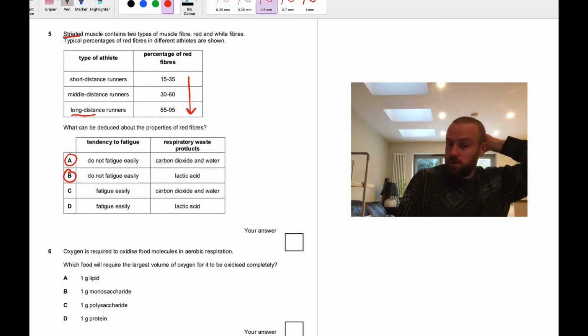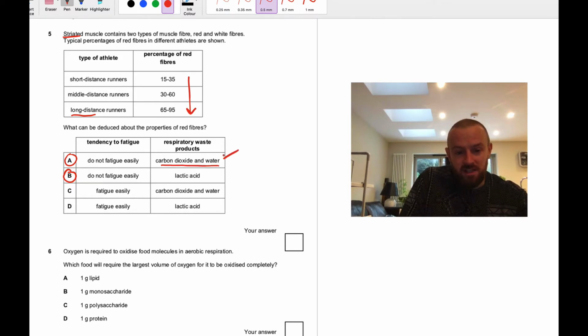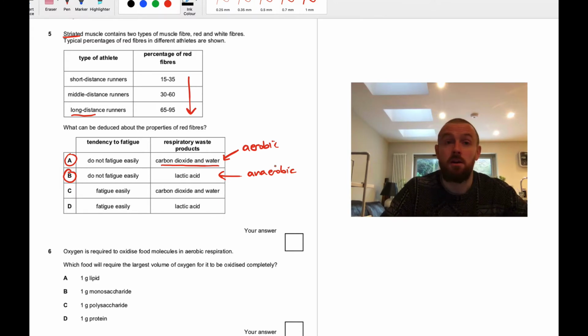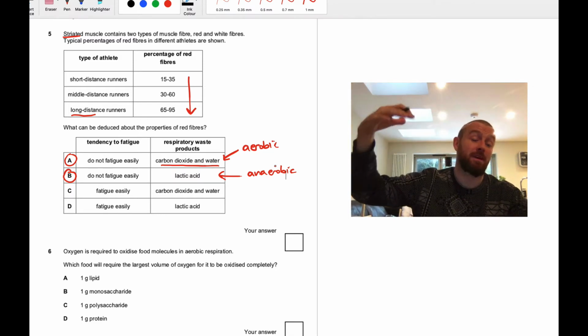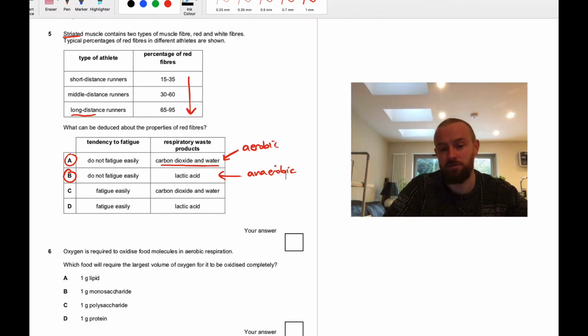And also the waste products are going to be carbon dioxide and water, because this is aerobic, and this would be anaerobic. Now, of course, remember in humans, we can't do anaerobic respiration for a long time. It's just a short burst of respiration that generates an oxygen debt to go above and beyond the aerobic capacity for a short time. But marathon runners can't maintain that for a long time, so they need aerobic respiration, so A.